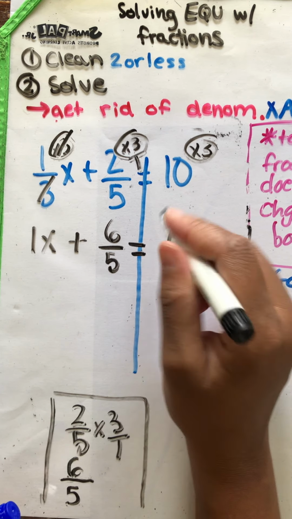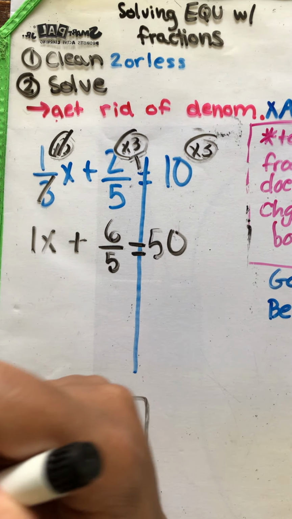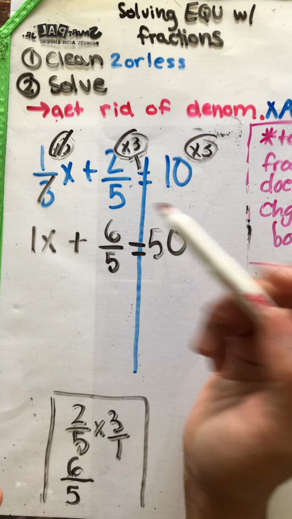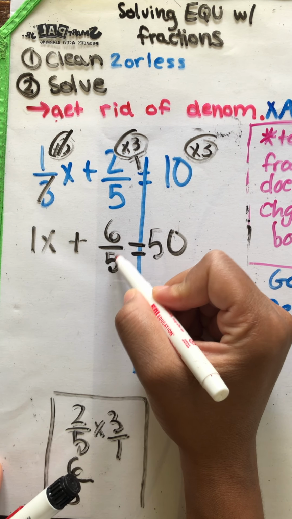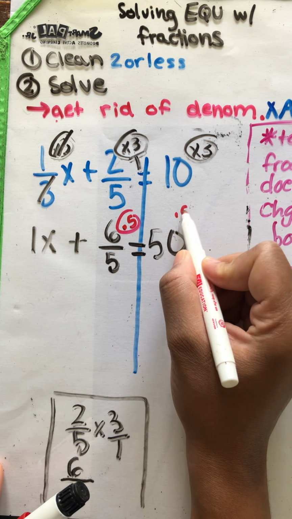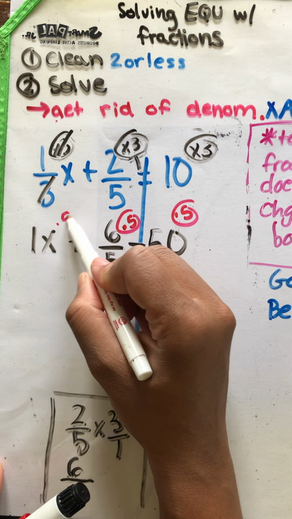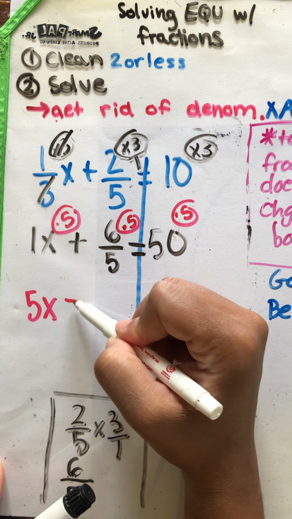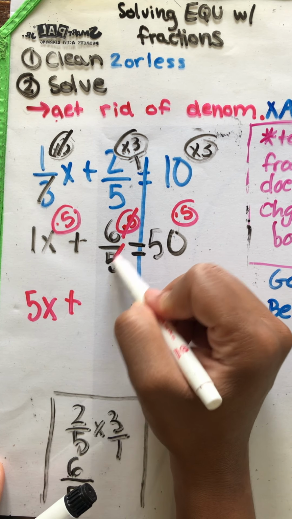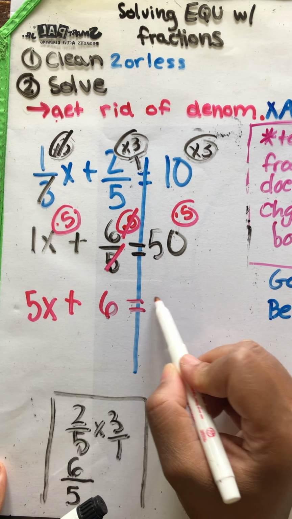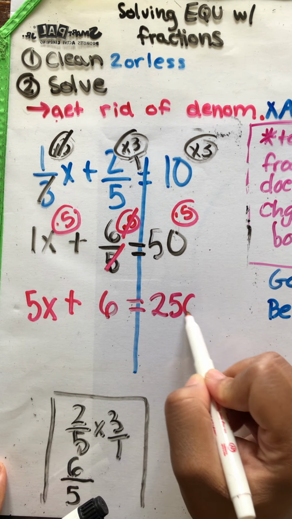Now, if you notice, you're going to ask yourself, well, that didn't get rid of both fractions. I know that. So let's get rid of the second one now. We're just doing two separate steps. To get rid of a divide 5, I'm going to times by 5. And I'm going to times everything in the line. I get a 5x. Top of the fraction does not change when the bottom cancels. That's a 6. And here I get 250.